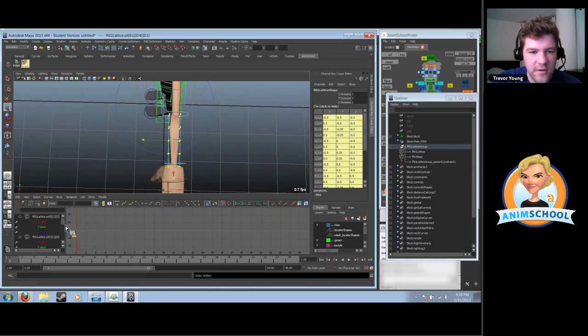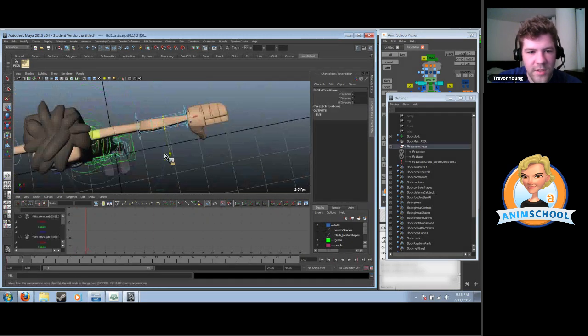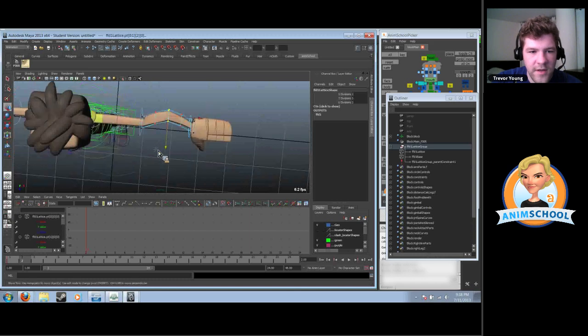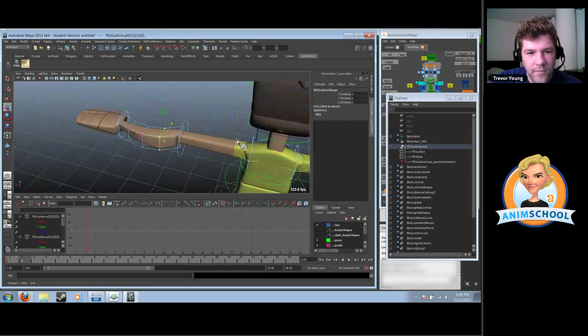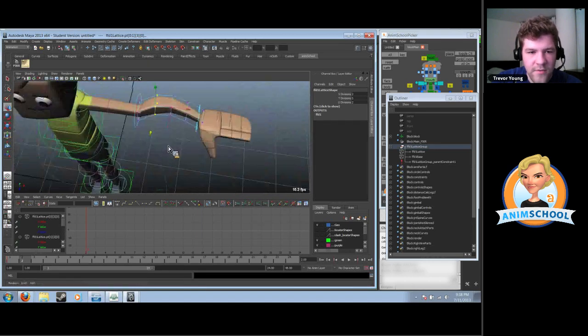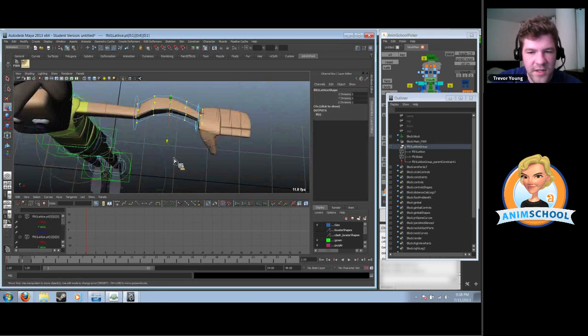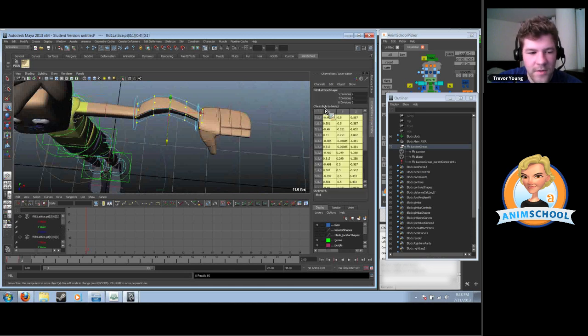So make sure I go to the next frame. I'm going to put my bend. And you can go in through here later and say, okay, I really do want to tweak this a little bit more. Maybe I want this section of the bend to be a little more of an S-curvy type thing. All right. So now I'm going to select my CVs again. I'm going to hit key, and now we've got a lattice that's animating.